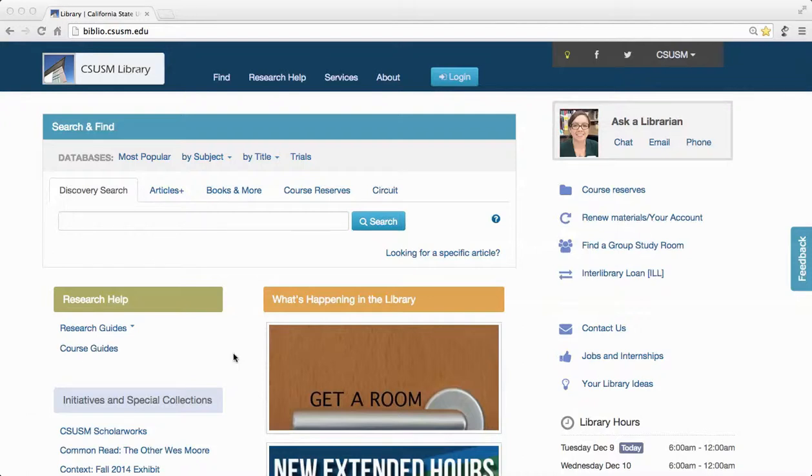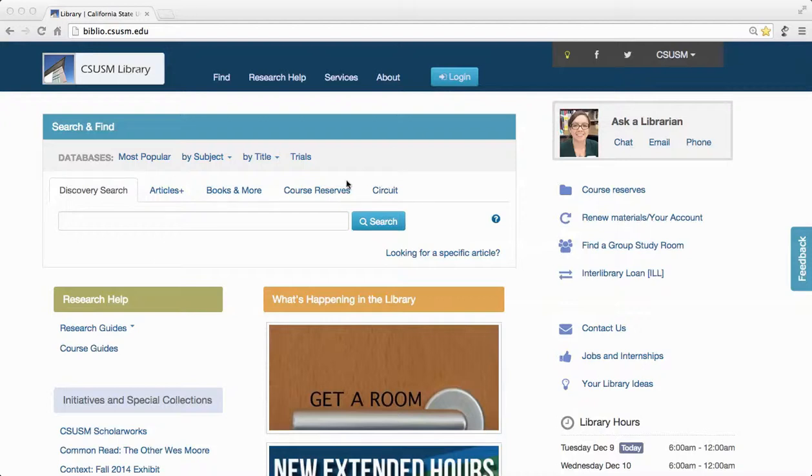So to contact a librarian, whether you need research help, if you're having trouble finding articles or anything else research related, you can use this Ask a Librarian box in the upper right-hand corner of the library website. You can chat with us, email us, or give us a call. There's someone on chat from 8 a.m. to 9 p.m. Monday through Thursday, 8 a.m. to 3 on Friday, and on Saturday and Sunday, there's a librarian checking the email. So if you email us over the weekend, we'll respond to you in less than 24 hours.